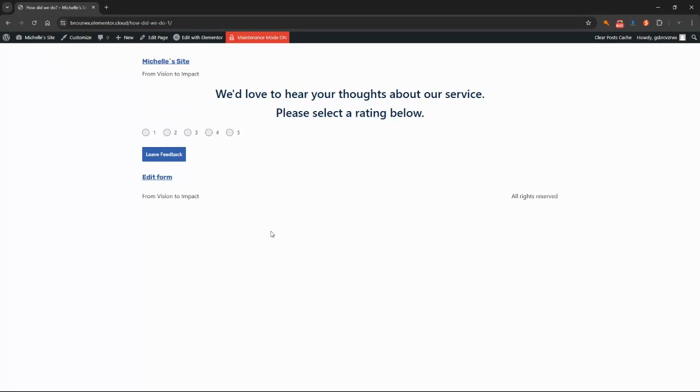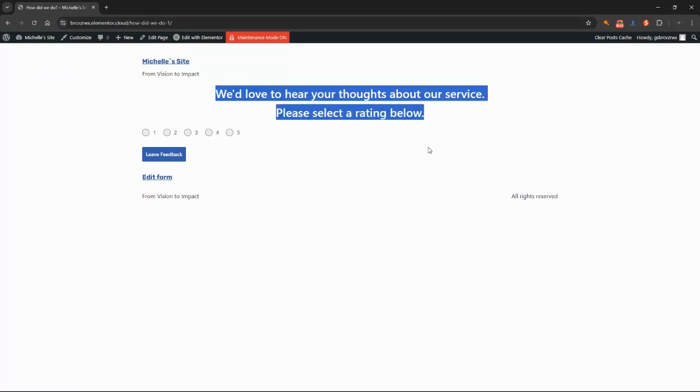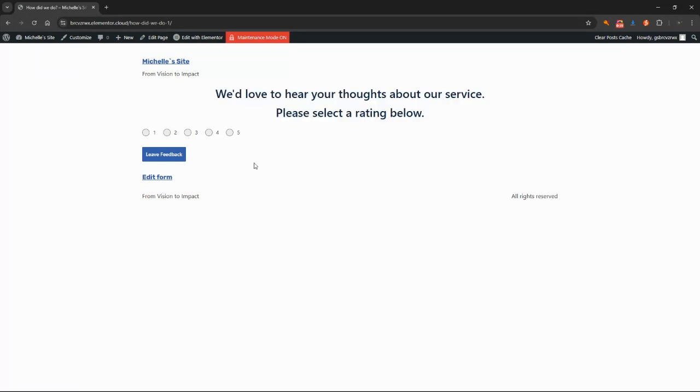The last thing we're going to do now is look at styling what we've created, just to make it look a little bit prettier and a little bit more in line with your own branding. So at the moment you can see we did some very basic styling on our text that we added to the page, but the ratings form that we created, it's sitting over here on the left hand side.